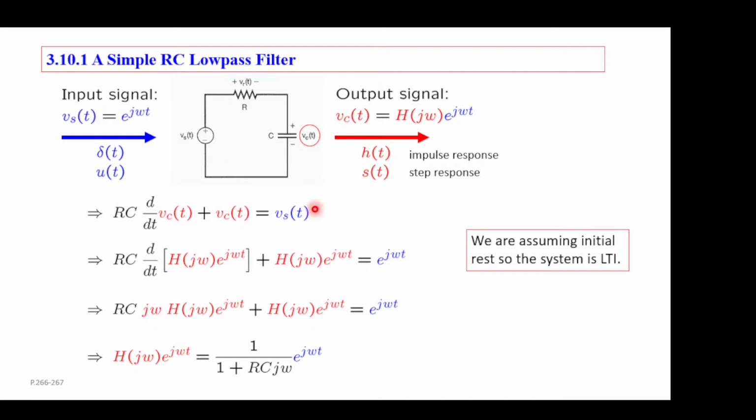So this is the differential equation we talked about before, and as we said, now we can solve those differential equations. Just say the input is e to the j omega t, and the output is also e to the j omega t times some H, and we plug in. Then we see that this is indeed solvable, because when you differentiate e to the j omega t, you get back e to the j omega t, but with an extra j omega.